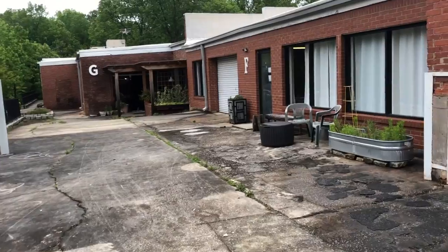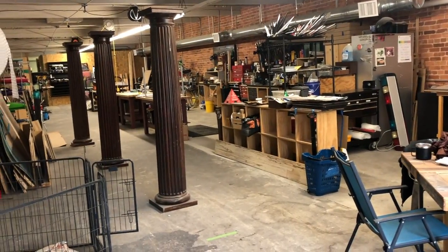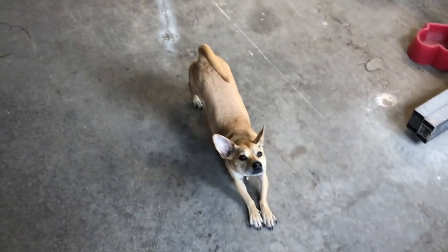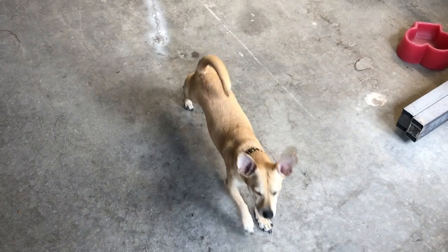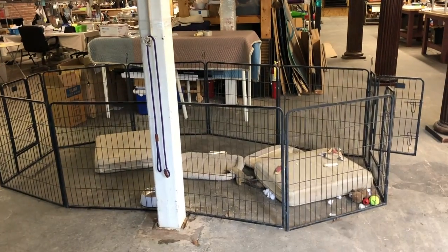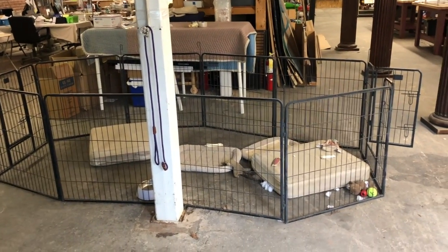Come on inside. So here we are inside my studio space. The first and most important thing that you will want to see is Beto — he's the studio dog. He's happy to see you. This is a little dog area where Beto and his buddy Fiona hang out when we're working.